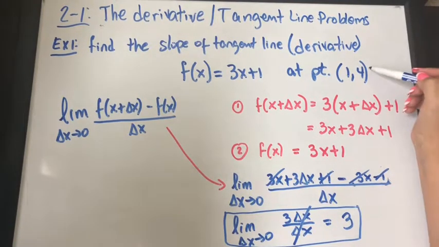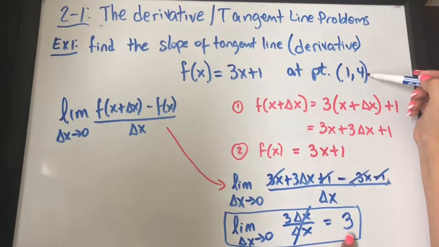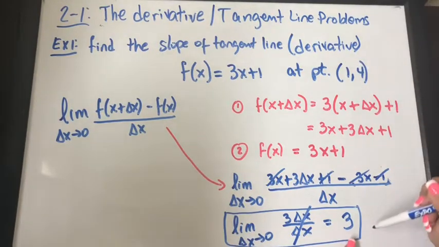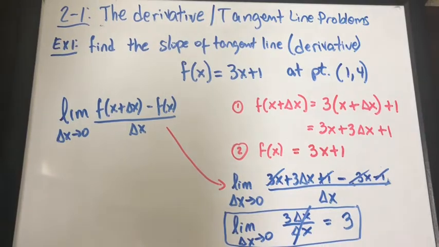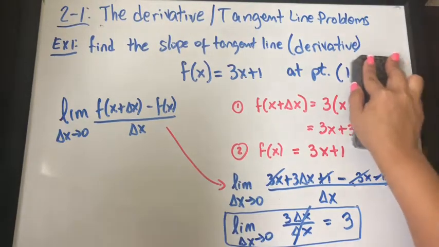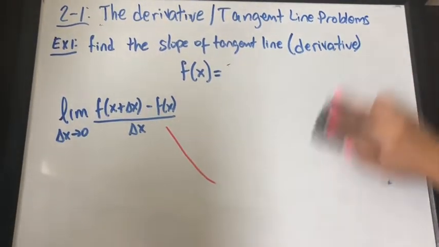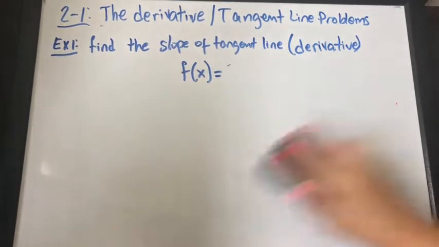So the slope at the point where x equals 1 is 3. And if I would have asked what's the slope at x equals 2, it would also be 3, because I don't have any x left to plug in. Okay, so that was the first example, simple, using a line. Let's go ahead and use another one without a line. Let's do one more example and then you guys can start working.